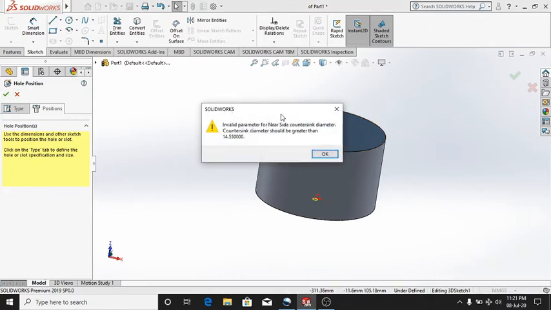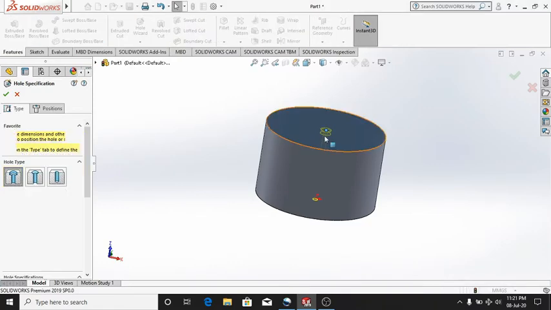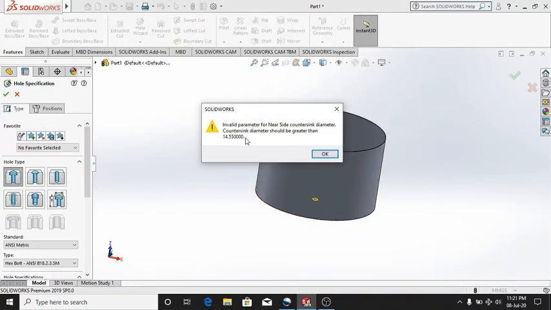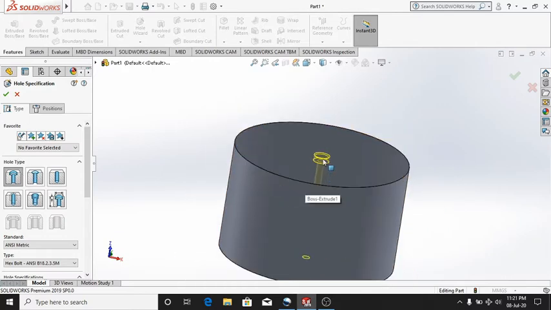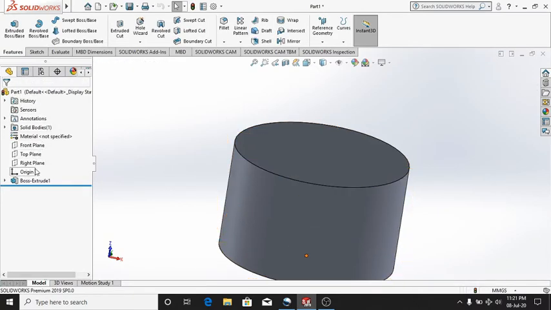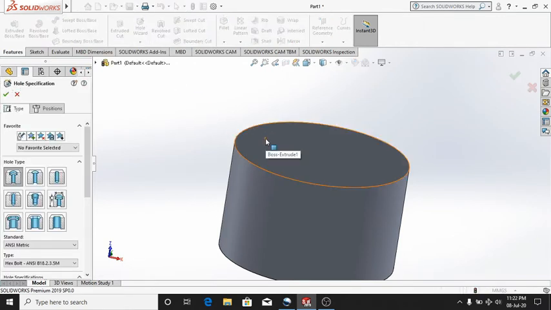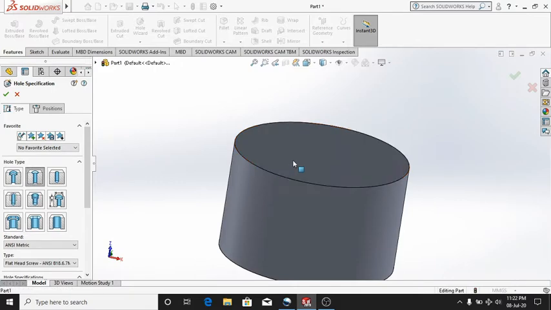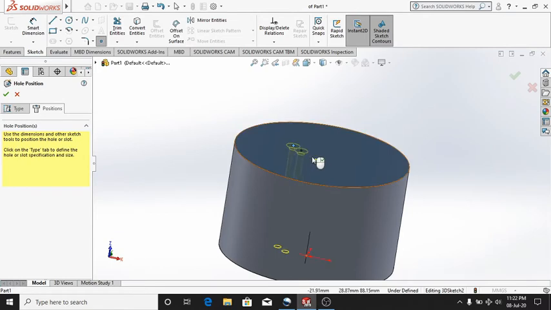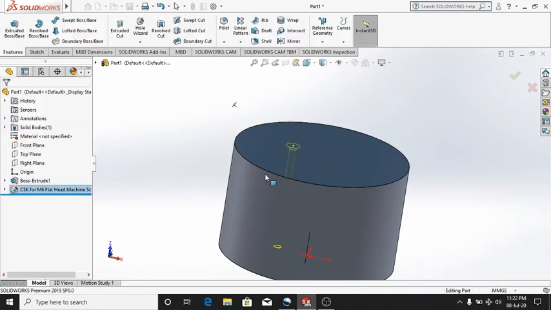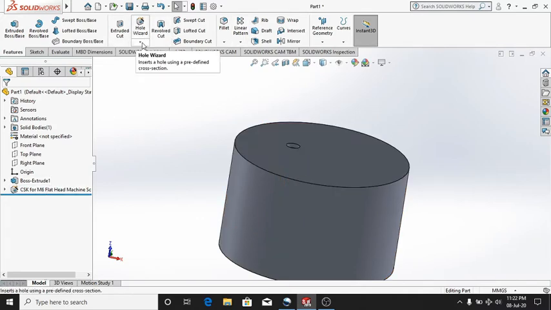Click on OK. Okay, I have chosen this feature in the Hole Wizard.